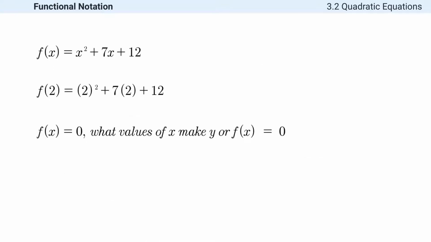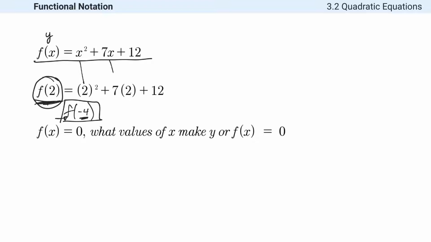Okay, so functional notation, like I was saying earlier, you could have the f of x like that, or you could call it a y. But what this allows us to do is do something like this question right here asks. When I say f of 2 or f bracket 2, what that means is, what is the value of this function up here called f when you plug a 2 in for x? And notice that was a long sentence. So rather than writing that out, I can just write f of, say, -4. And this would say, what is the value of the function named f when you plug a negative 4 in for x. Okay, and so to solve that, you just plug a 2 in everywhere you see an x, and then figure out what that comes out to in the end.